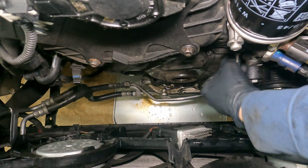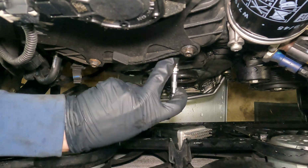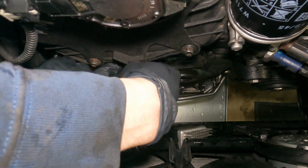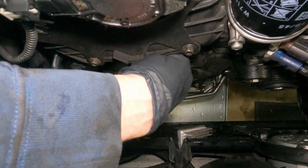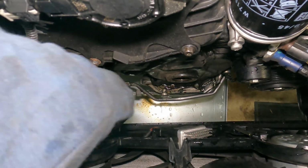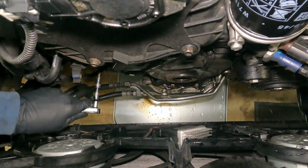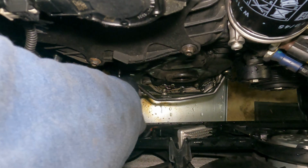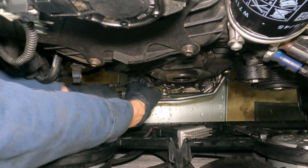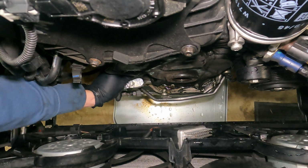And moving along the line, just getting these out of the way. Take your time, you don't want to strip these, and unfortunately the last mechanic used the old hardware. You're going to have to replace all these bolts. Don't reuse the old hardware, or they're just going to strip, or they could possibly break. And if they break off in the lower part of the block right there, it's not going to be fun for you. So just spend the extra money, get new hardware after you remove all these. That way you don't have any future issues.